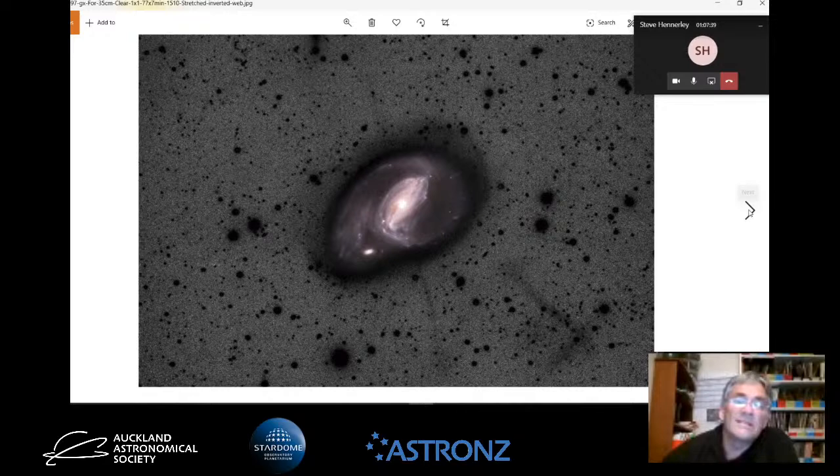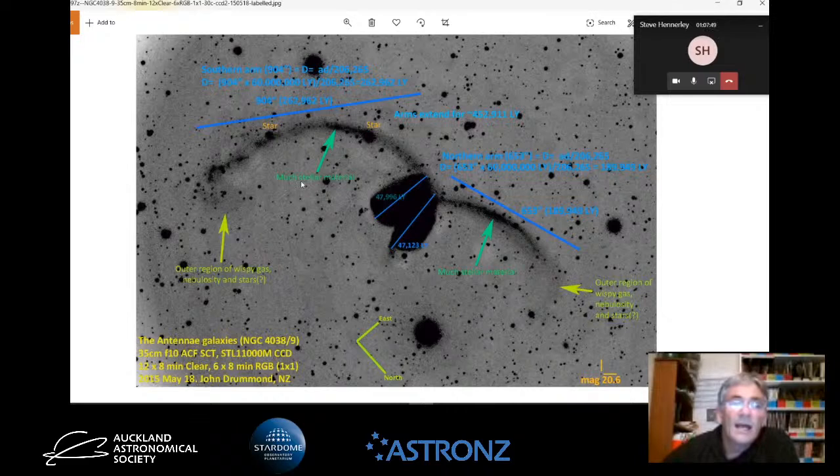Here's a very well-known example of a couple of galaxies merging - the Antennae galaxies. Using the small angle formula, noting how long this area subtends on the sky, you can work out that this arc is about 260,000 light years long, and this one about 190,000 light years long. This will be the future of our own galaxy - even as we speak, the Milky Way has been plummeting towards Messier 31, the Andromeda galaxy, where scientists believe they are both coming together. Roughly around about 3 billion years from now, the two galaxies will probably merge and rip each other apart.